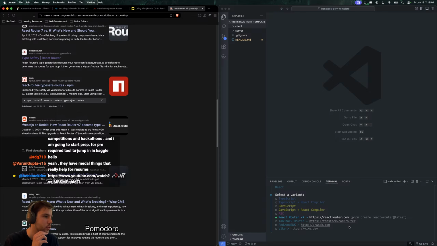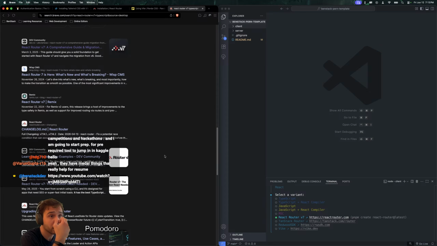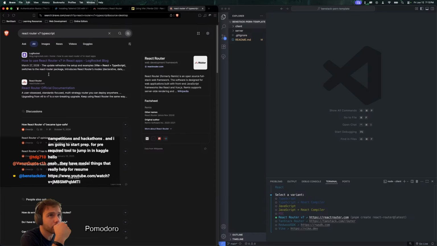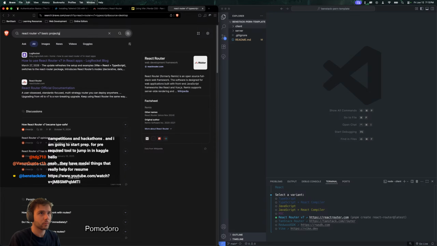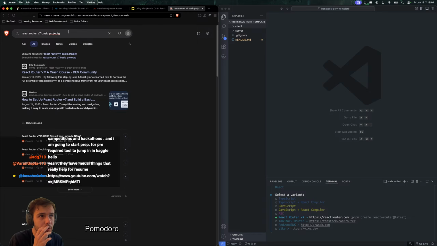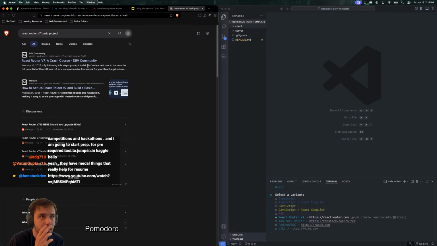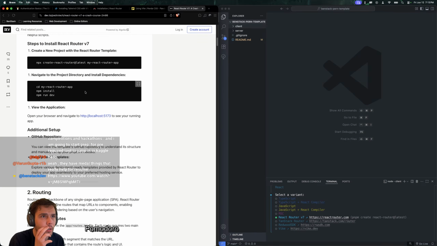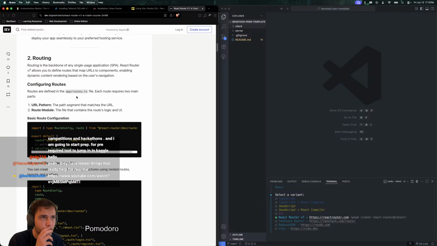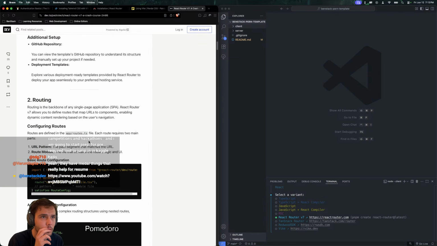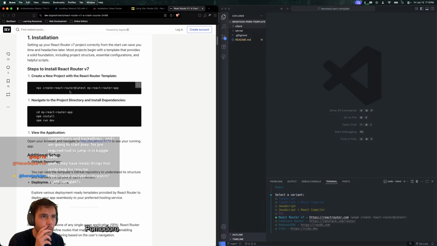Because if I do this and there's no TypeScript config, like tsconfig or anything. Actually, I want to see what React Router produces. I just want to see what it produces. Otherwise, I'll use the. Okay, so we get this here. Okay, so we do have TypeScript. Create React Router at latest.